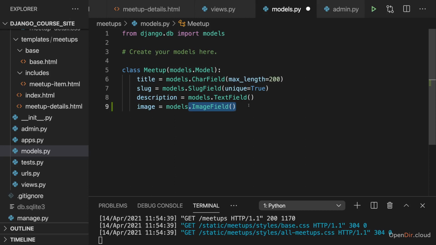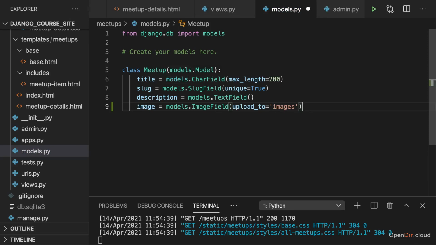You should not store entire files in a database. That's not what databases are optimized for. We do have hard drives for that. And with image field, it's easy to implement this because Django does all the heavy lifting behind the scenes. We can add the upload_to keyword argument here to inform Django about the folder where we want to store the uploaded file. And I'll just point at an images folder for that.